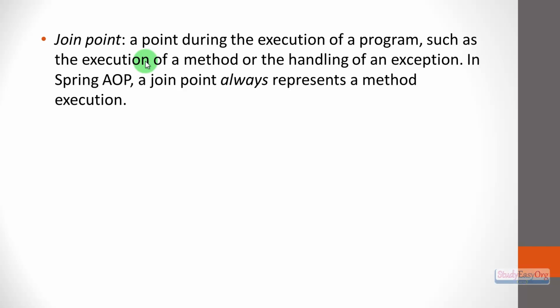Now definitely what is a join point? Join point is the point of execution. Now this point could be anything, basically an execution of a method, and whenever that particular method would be executed, we can either, for example, run the advice before the method or after the method or during the method, and that particular point is nothing but the join point.